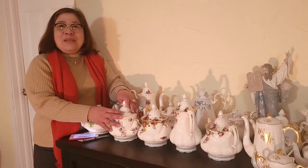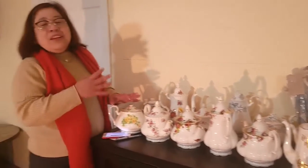When you say Royal Albert, it's porcelain, and you will come to know also the fine bone china. Fine bone is made up from animal ash, and it's translucent. Porcelain is one of the finest. We see in our homes the china cabinet. What's in the china cabinet? This is the china, the fine porcelain. And Royal Albert has a wide array of patterns, so it depends on your liking.